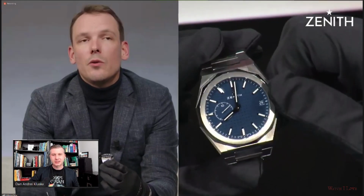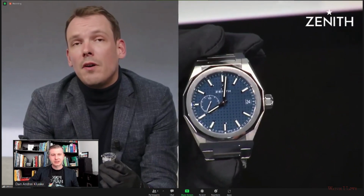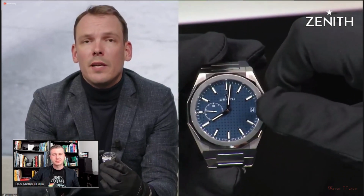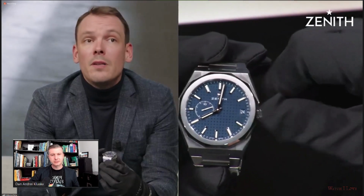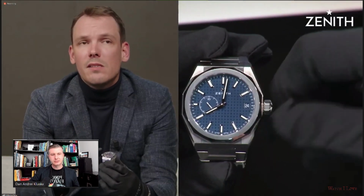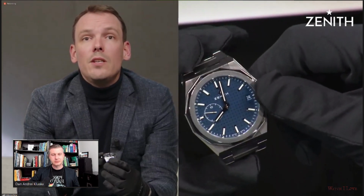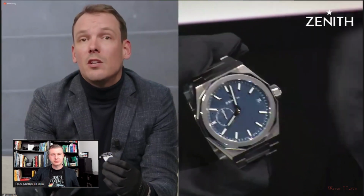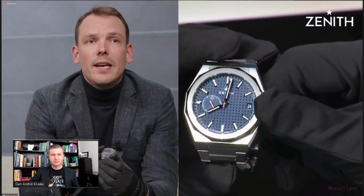Exactly, it's making a revolution in 10 seconds, like our chronographs are doing now with the Chronomaster Sport and the Chronomaster Original. Here it's a permanent indication of the heartbeat. As I said, it's a 1/10 of a second indication. We cannot really talk about a function or a complication, but it's not a function. It's here to indicate something.